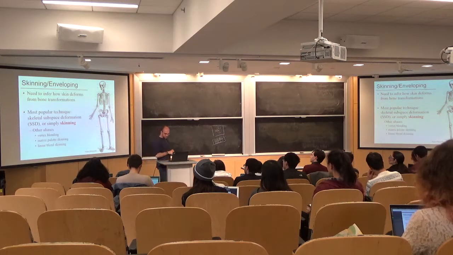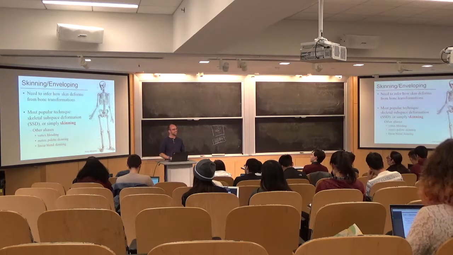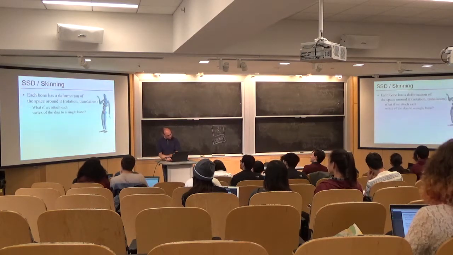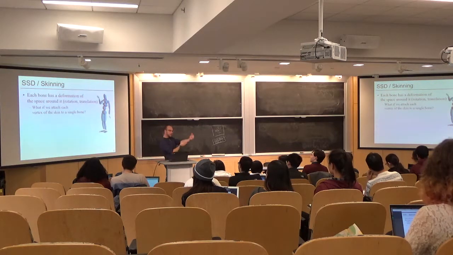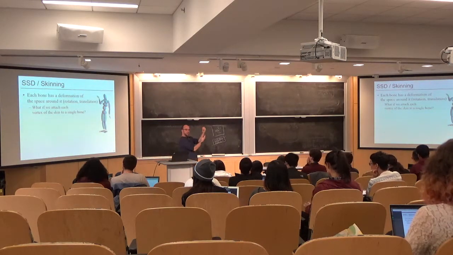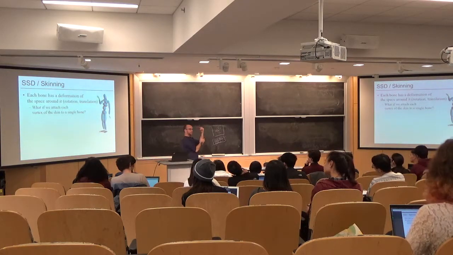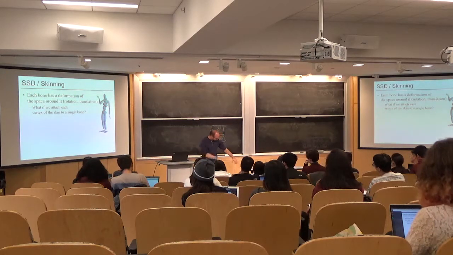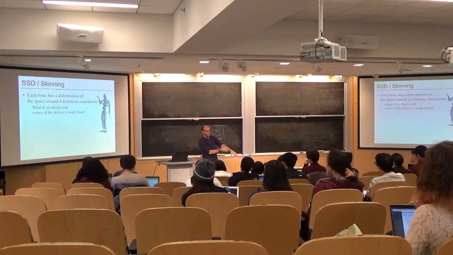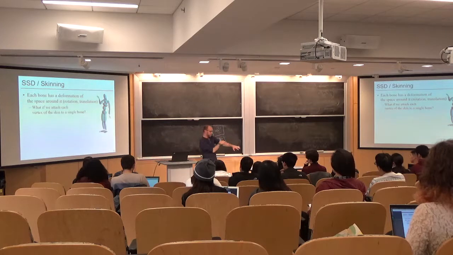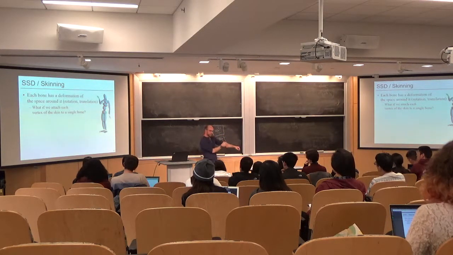And we'll see that it's a total hack, and it's total garbage in a sense, but it works depressingly. Okay. Right. So in SSD, every bone has a deformation, and what we're going to think about is that around some bone, roughly the skin around that bone is deforming rigidly, moved with it. So if I put myself in some rest pose and I just look at the stuff that's nearby in the skeleton, and I move that part rigidly, all the stuff that's near it is going to move with the same rigid motion.